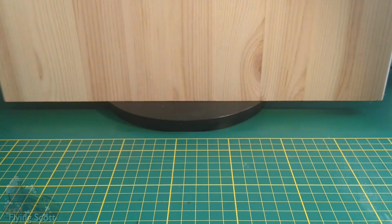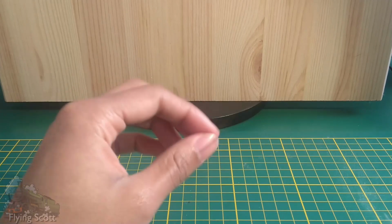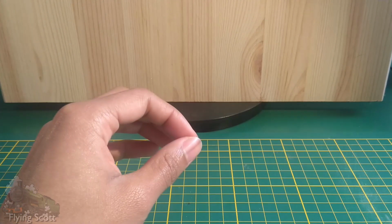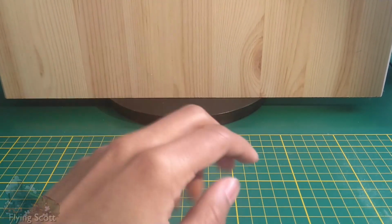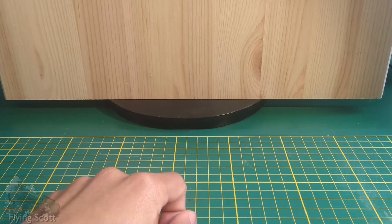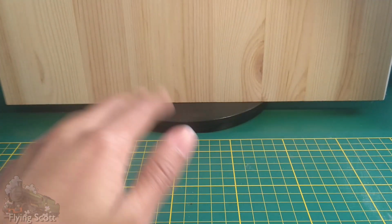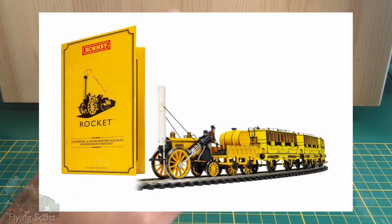Speaking of laziness, Hornby's Pioneer range. Since 2020, Hornby have been producing models based around the common perception of the Liverpool and Manchester Railway, the first intercity railway. Don't like me saying that, tough luck, historians agree with me. But the wagons and coaches they use for this range are just wrong. All these are based around the 1930s replicas of what they thought at the time the LMR looked like.